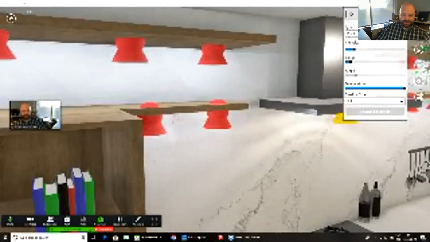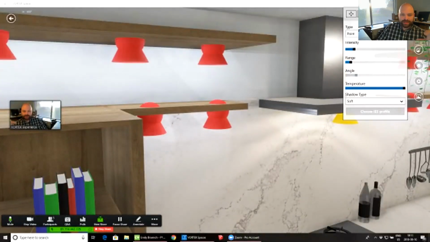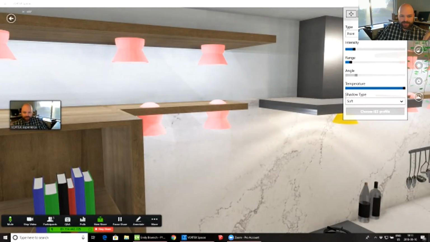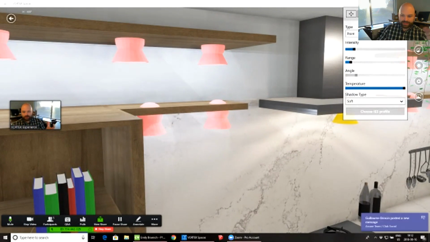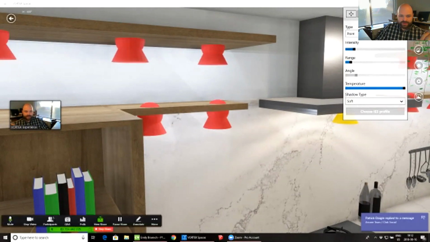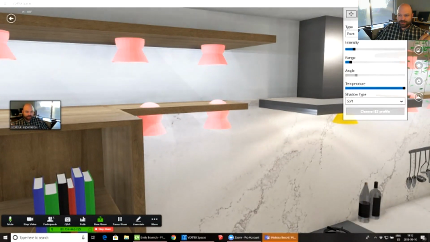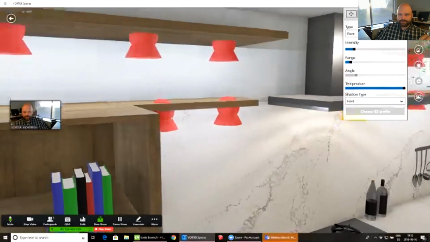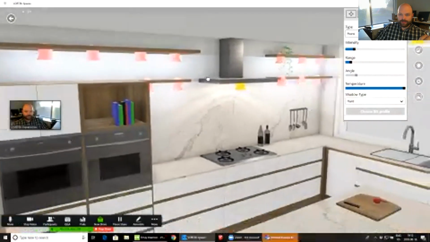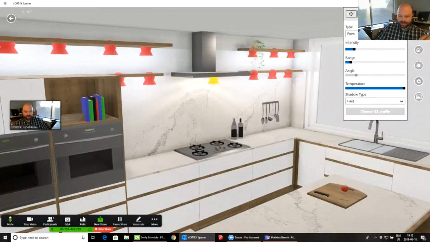I just realized the other day there's an option that should make it look way better on your side. Here we see some kind of weird shape on the wall. That will happen sometimes when you use a point light that is very close to the wall. The simpler way to explain it is a double reflection of the light. If you want to remove that effect from that light, all you need to do is take the shadow type and switch it to hard. When you do that, it will remove that effect. Like that, you see now it looks pretty good for those lights.